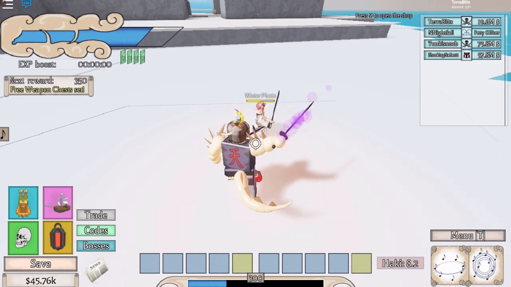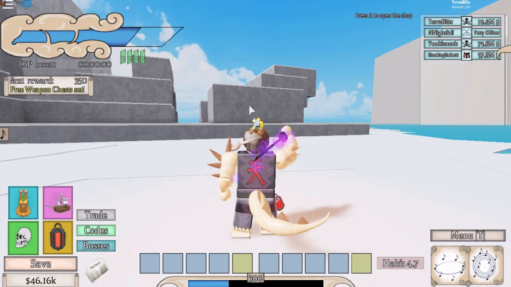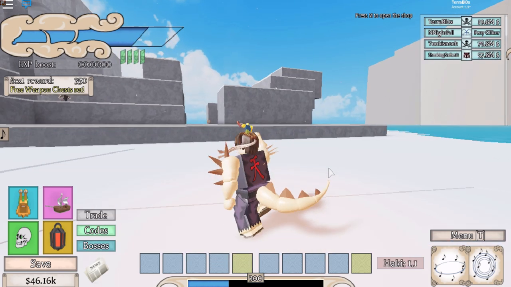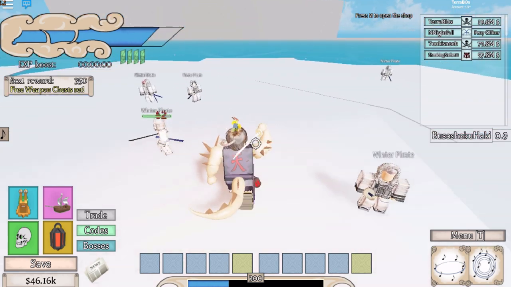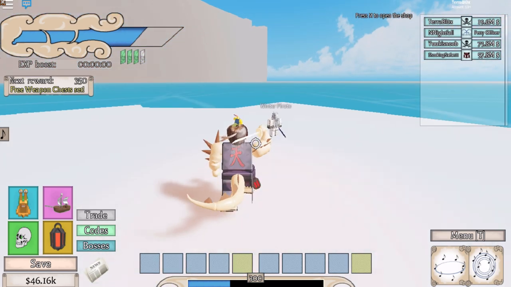Like, I know I haven't shown the moves. Hold on. I wonder if I could use moves in this. I can't. I have to be in full form. Like, I'm trying to press Q for super jump. It's not working. Let me see if E works. Nah, you gotta be in full form. But this is hybrid form. I'm pretty sure it boosts damage as well as a health boost. So that's super useful, bro.